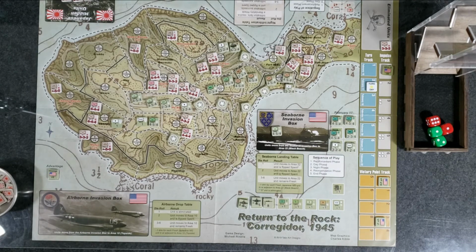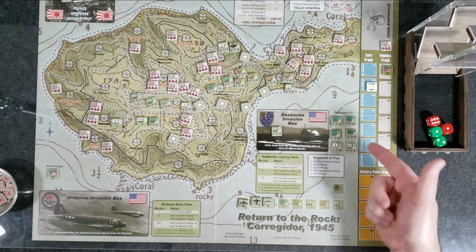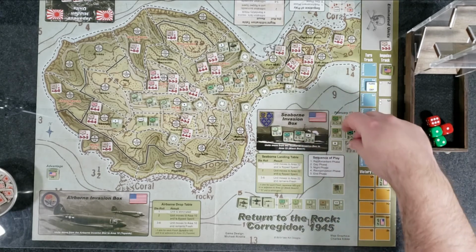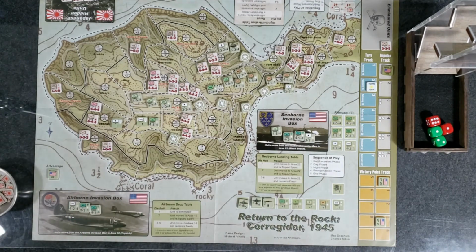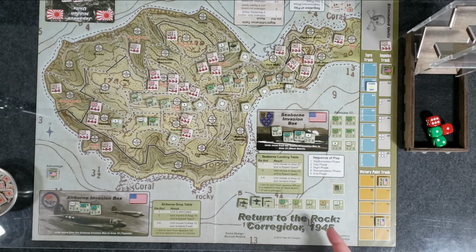All right, for February 17th, you can see our additional reinforcements. We'll just place half of them in the Seaborne Invasion box, and the other half I'm going to put over here on the Airborne Invasion box. I like to have options on where I'm going to invade from. So, all right, that was turn 1 and the very beginning of turn 2 of Return to the Rock, Corregidor, 1945.